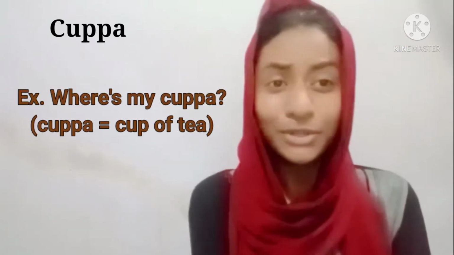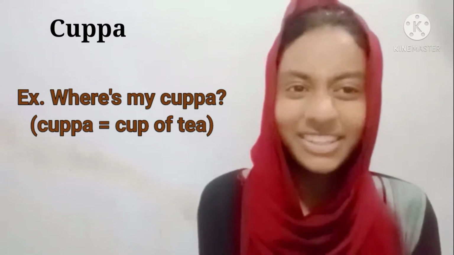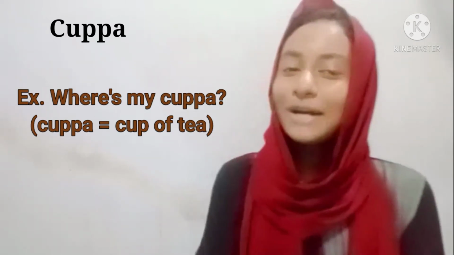For an example, where's my cuppa? Would you like a cuppa? You know what? I really need a cuppa right now. So cuppa refers to a cup of tea. Would you like a cup of tea, instead of saying that? Would you like a cuppa? Yeah, it's also kind of smart to use it. So yeah, let's move on to the next one.